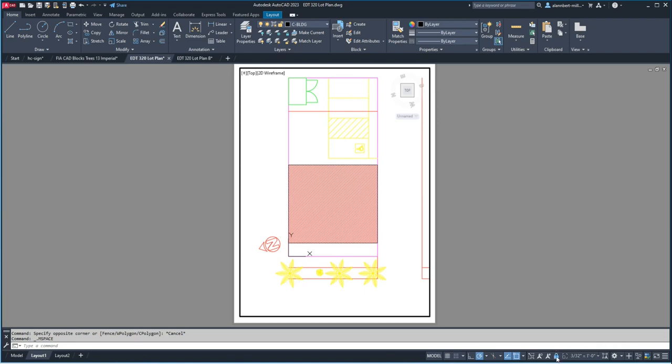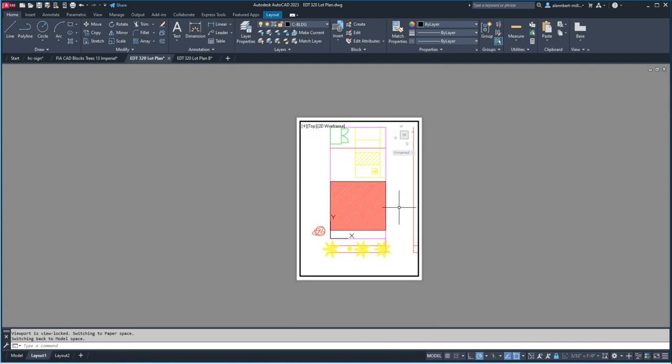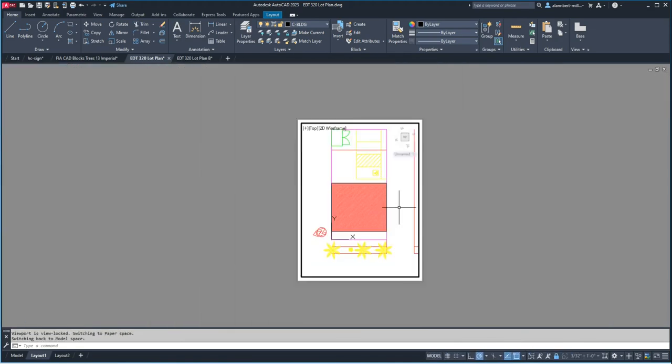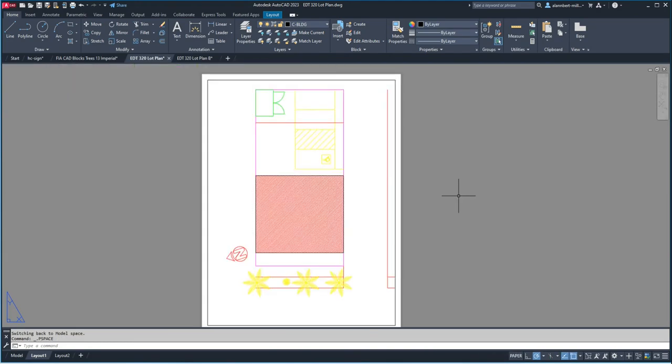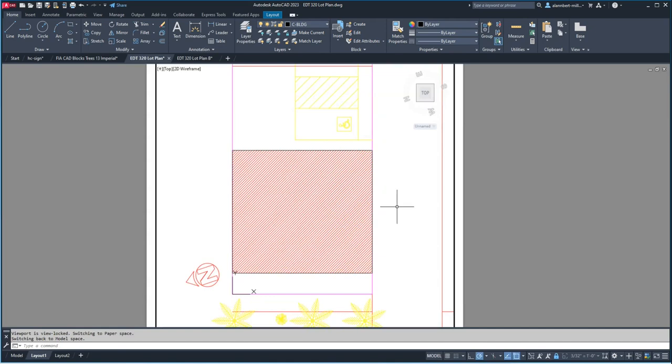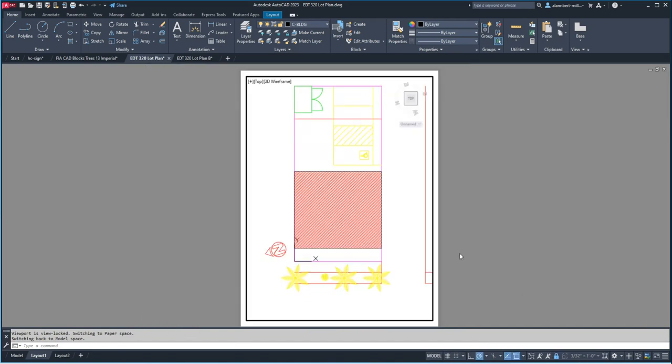So click that. And now that the viewport is locked, even if you're inside it and you zoom your mouse, it'll not zoom in and out of the viewport. So if you double click outside, you will zoom in and out. If you double click inside and you scroll your mouse, it will remain at 330 seconds to a foot. Okay, so that's something that you wanted to do.